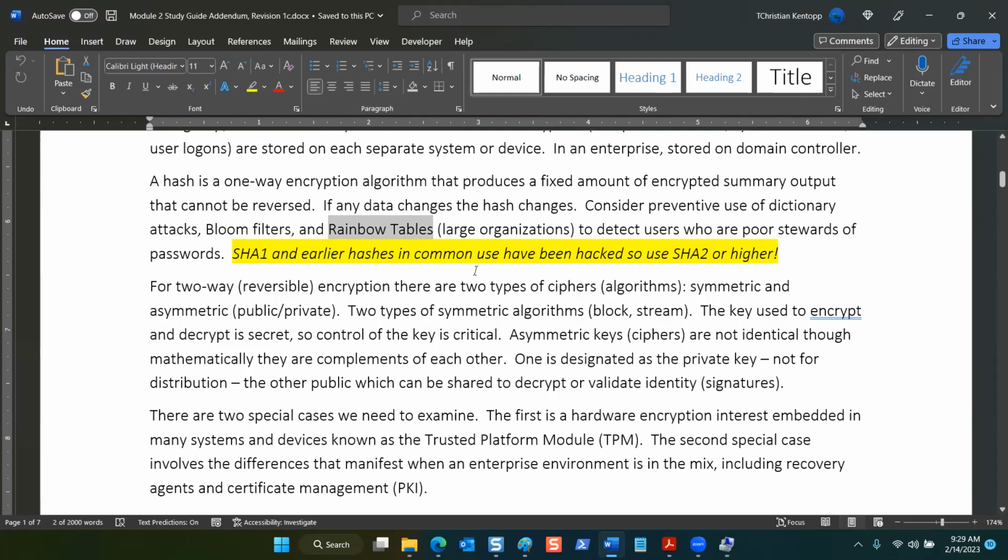If you have several petabytes, that's right, I said petabytes of disk array, you can pre-calculate the hashes of 14, 15 character passwords. There's a tipping point. So you can pre-calculate the hashes of random characters in a series and then store them in a large database table. And you can take up to 12 or 13 characters for the length of a password, and it will consume very many hundreds of gigabytes, no, hundreds of terabytes, my bad, hundreds of terabytes. And in extreme cases, the higher and higher you go, petabytes.